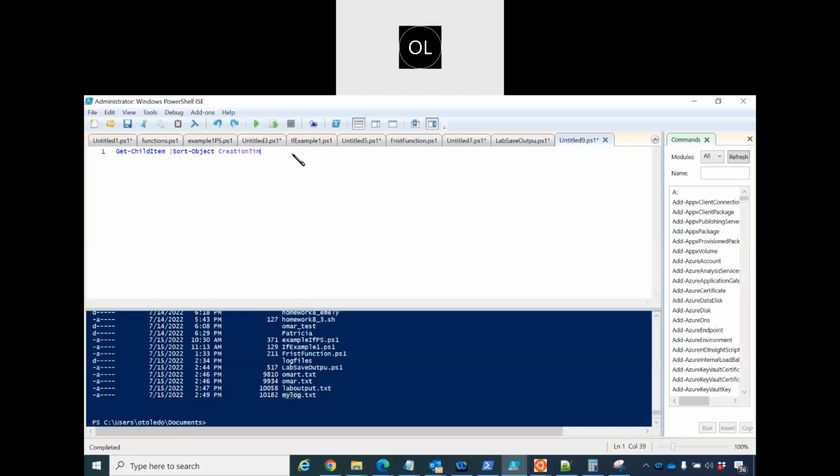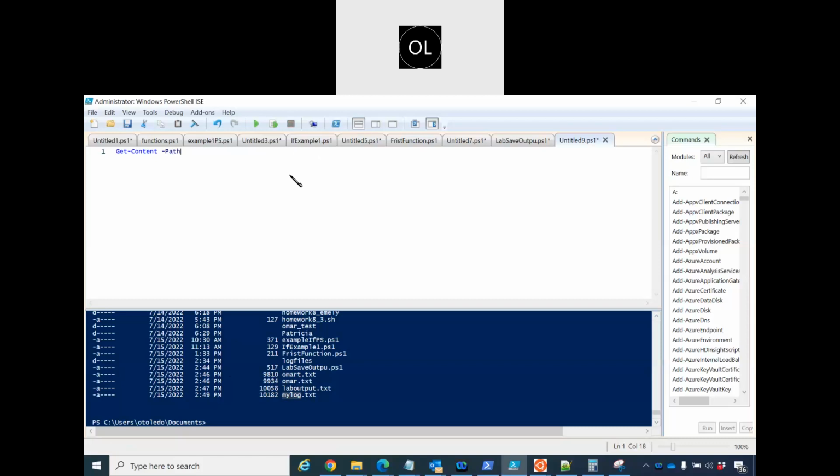What happens if you want to open the file? You're going to use Get-Content. Get-Content. Okay, the path of the file that you want to open.